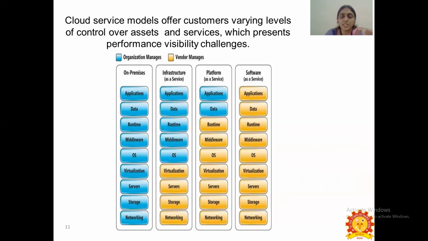So the on-premises includes the applications, data, runtime, middleware, operating system, virtualization, servers, storage, and networking. And in infrastructure as a service, here the organization manages the applications, data, runtime, middleware, and OS, but the vendor manages virtualization, servers, storage, and networking.